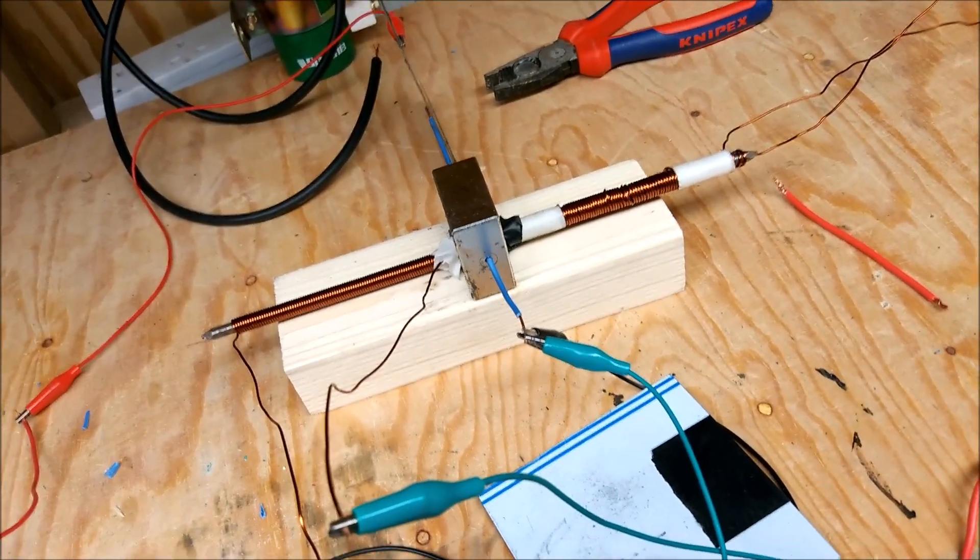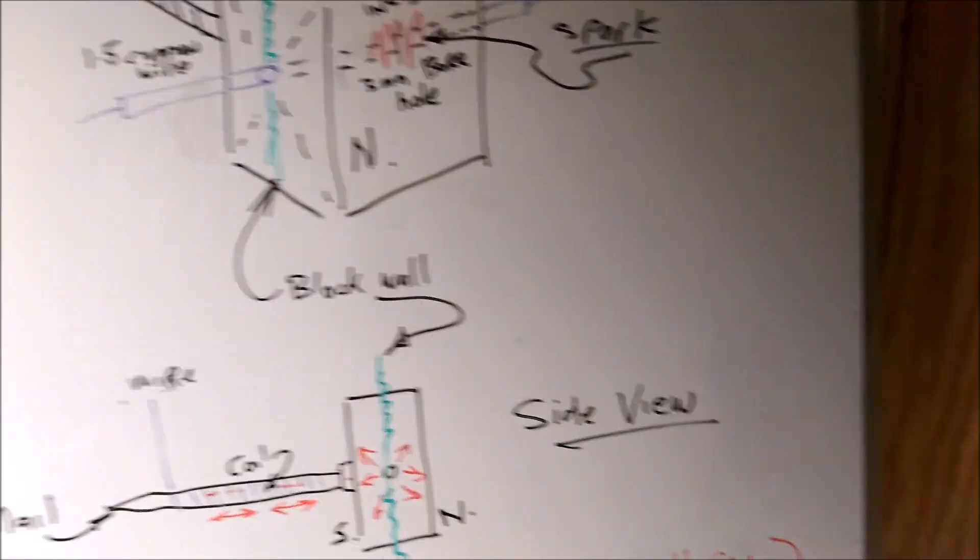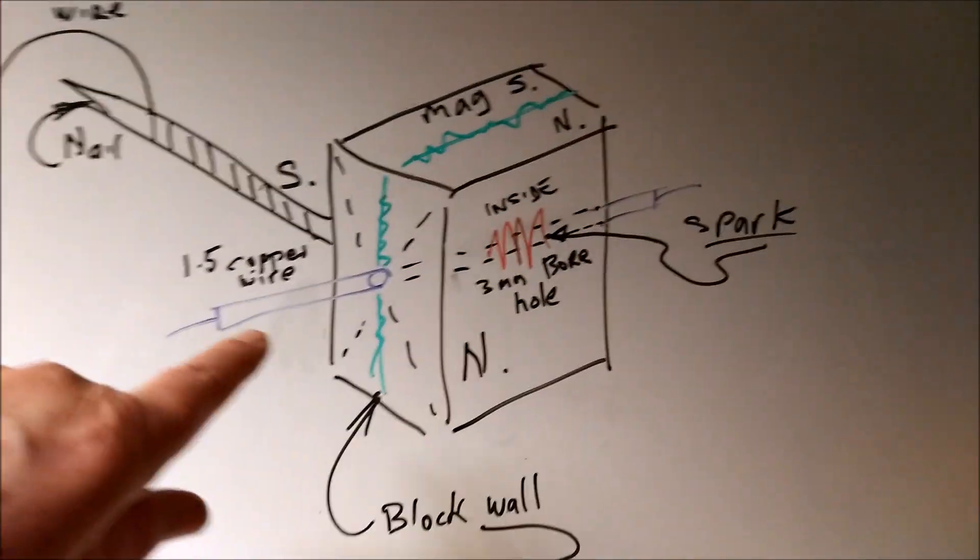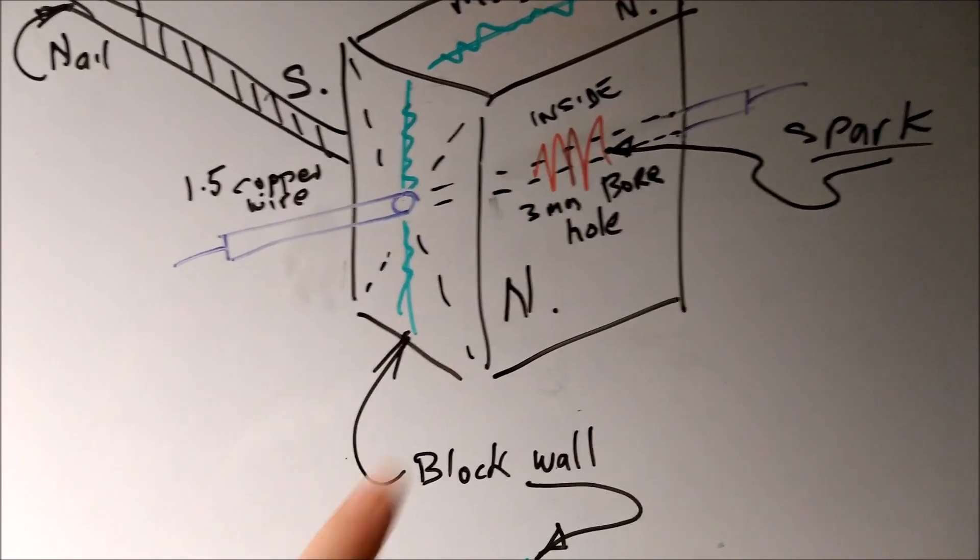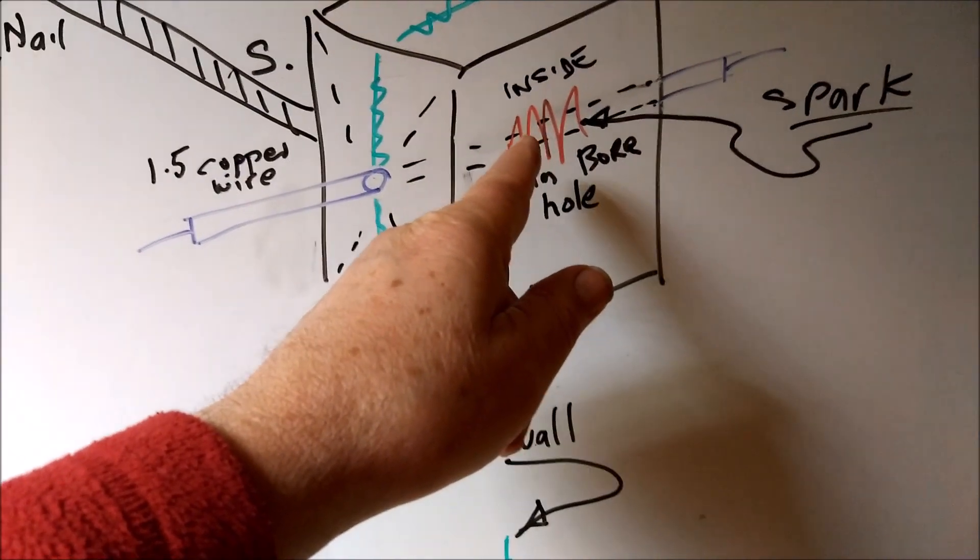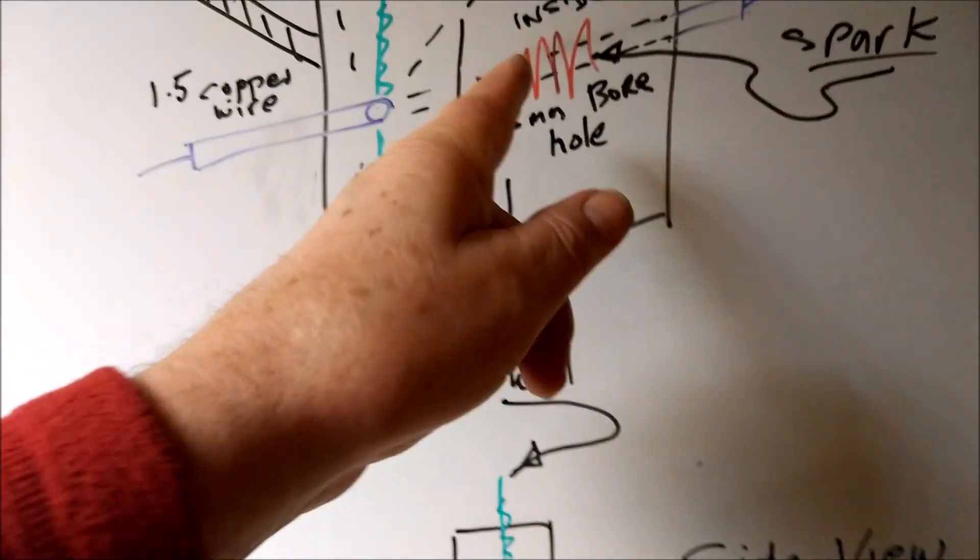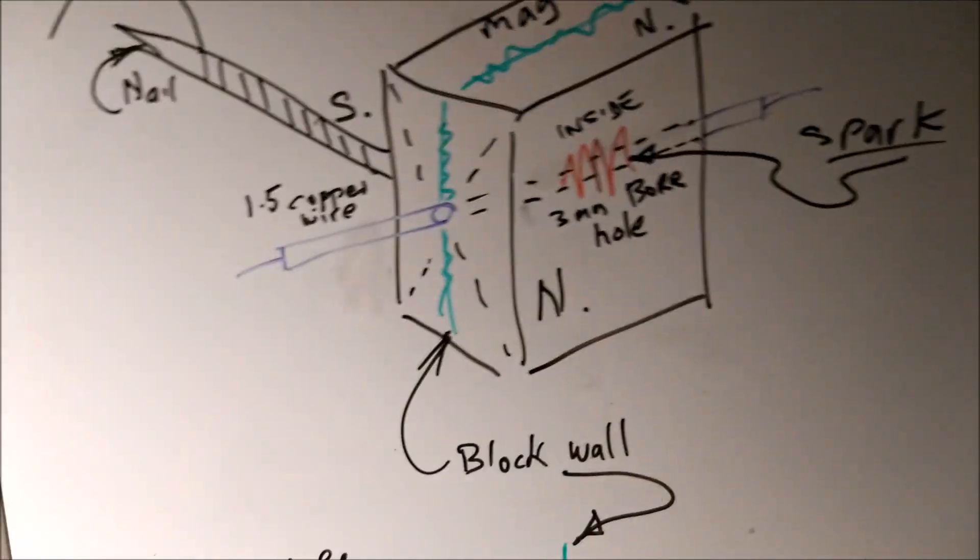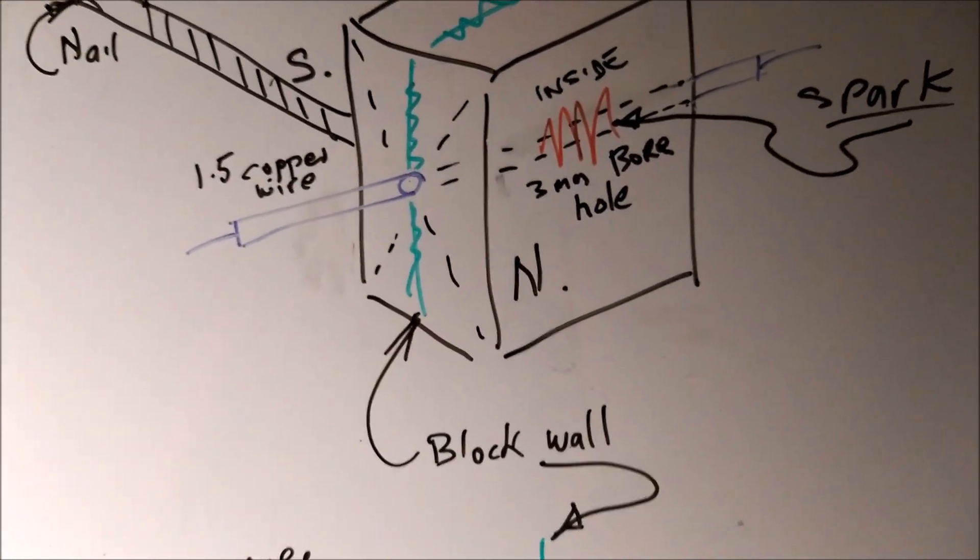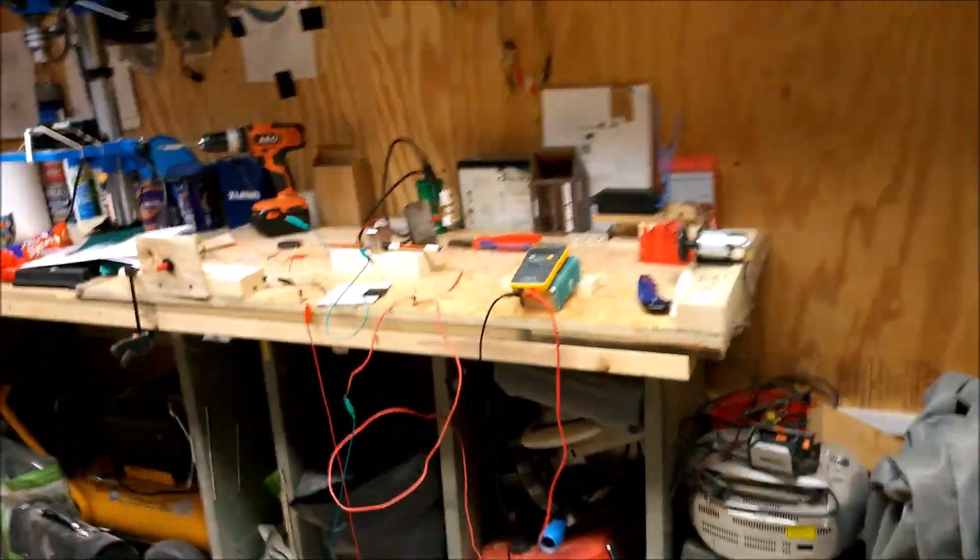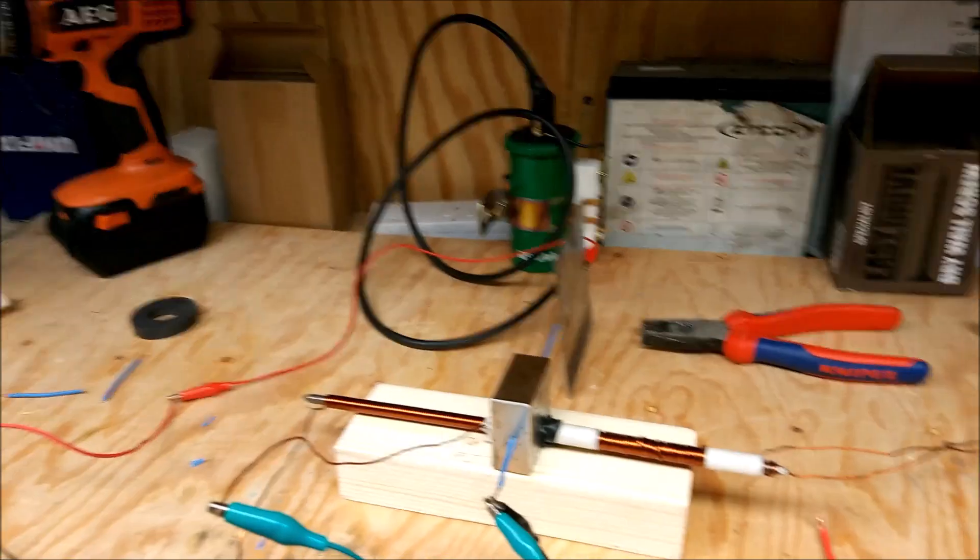So going back to the drawing, the schematics, this is what we've got here. There's the magnet and I'm just going to flash it there. Obviously when I flash it there with this piezo potential, it must be about 30, 40, maybe even 50,000 volts. It shocks the magnet and shocks the Bloch wall.